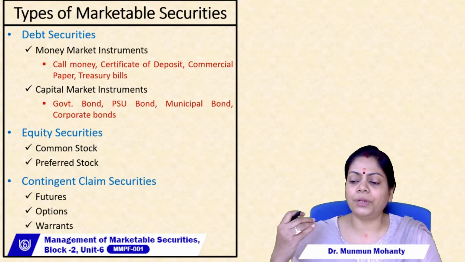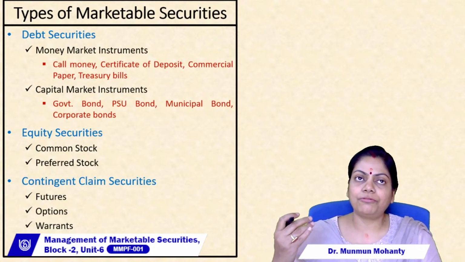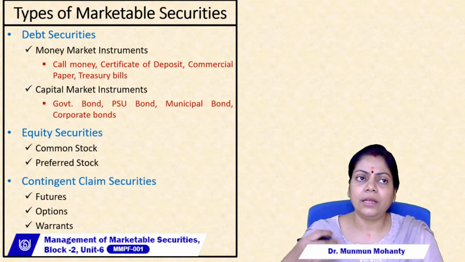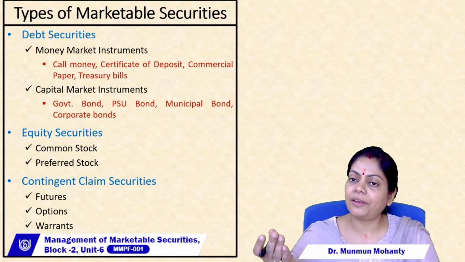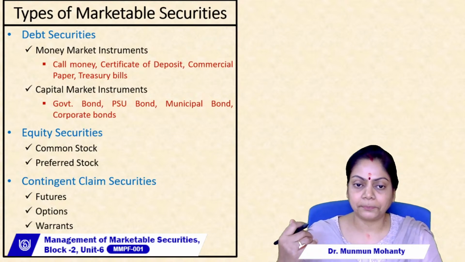Earlier, any bank which had a net worth of 5 crore could issue commercial paper. Now it has been reduced to 4 crore, and each denomination of commercial paper is, let us say, around 5 lakh. You can also issue multiples of 5 lakh.